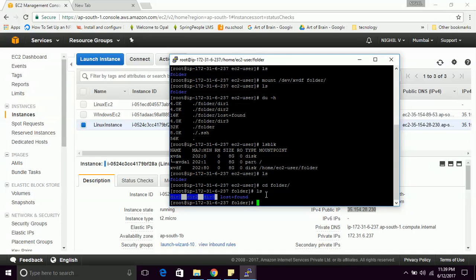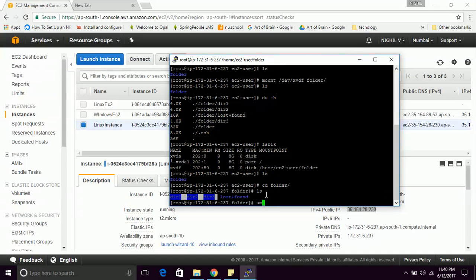We created a new volume and attached it to the Linux instance, which is fine and working well. Same thing I want to say again: delete everything after you finish your test. Now I am unmounting.